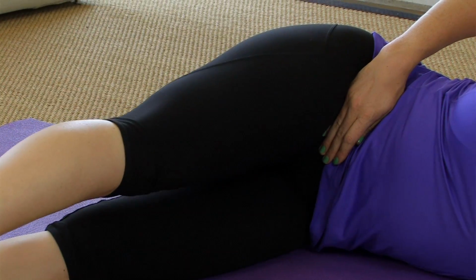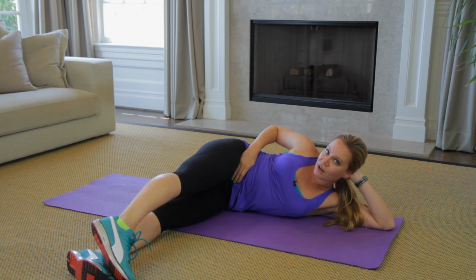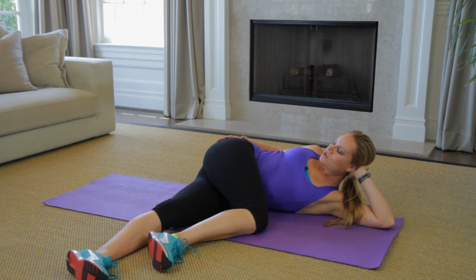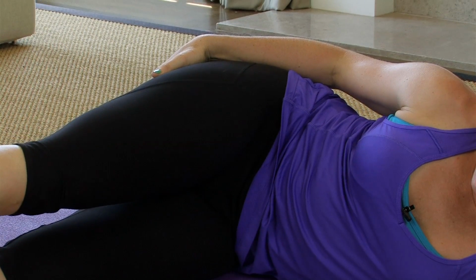When I do these, I like to do them for 1 whole minute without stopping. It's very challenging, but it keeps me accountable. If you need a stretch, just go ahead and pull it in. Maybe even twist yourself a little bit like this, and then come right back into the exercise when you can.